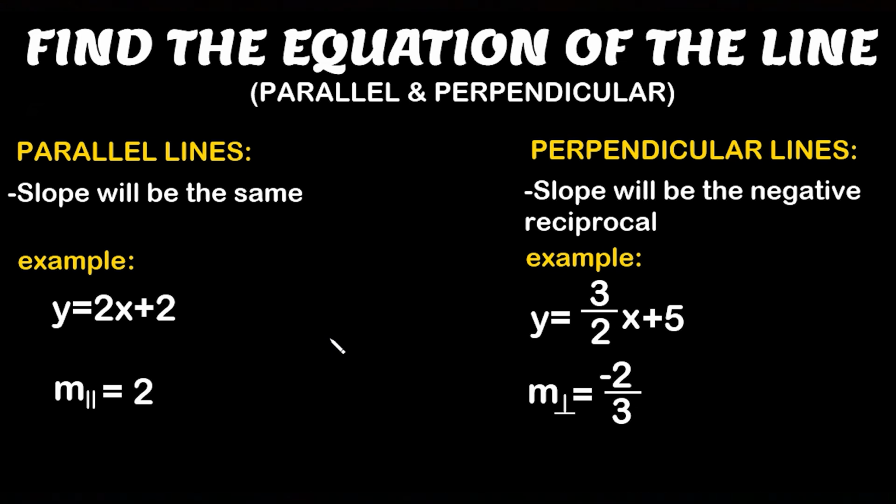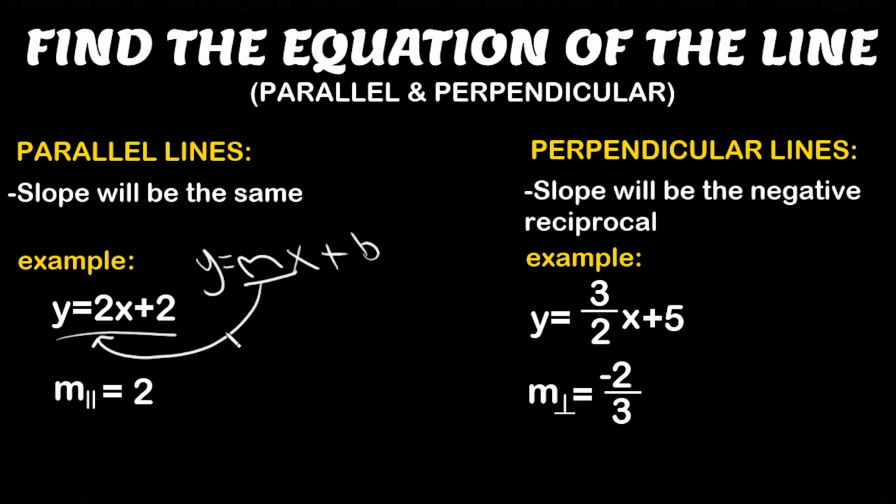The first thing you have to know is that parallel lines are always going to have the same slope. So for example, if you look at what I wrote down here, we have y equals 2x plus 2. Meaning the slope that's going to be parallel to that line is also going to be 2, because my slope here is 2. Remember, this is written in slope-intercept form, which is y equals mx plus b. So my m is going to be my slope. Looking at the line provided, my slope here is 2. Okay, meaning the slope that's going to be parallel to that is also going to be 2, and that's what I have written right here.